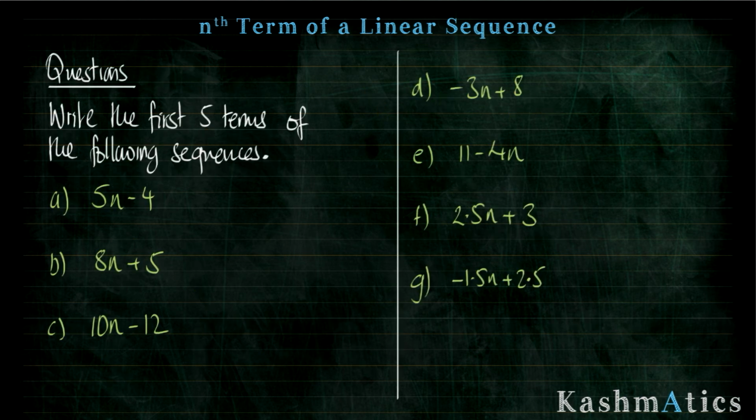And here's some for you to try. I want you to work out the first 5 terms of each of the following sequences. It starts with some nice easy ones and then it gets onto some slightly trickier ones, but the process is exactly the same as I've just shown you. So pause the video and give them a go, and then I'll put up the answers in a little while.